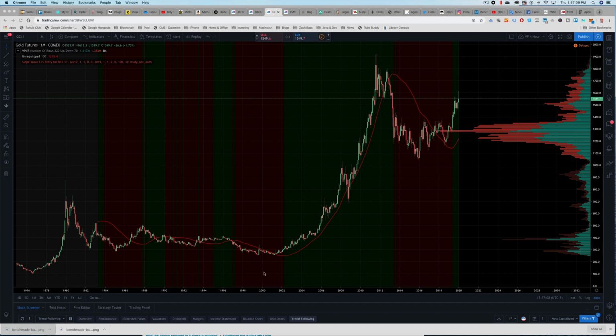So based on that, I think that we're going to come back down to this big volume node and move sideways for a bit, accumulate, and then move up to the next bubble. And commodities like this seem to behave like this, bubble after bubble after bubble. Now, things are getting pretty tricky here in our economy. Are we getting to a point where we are no longer elastic?